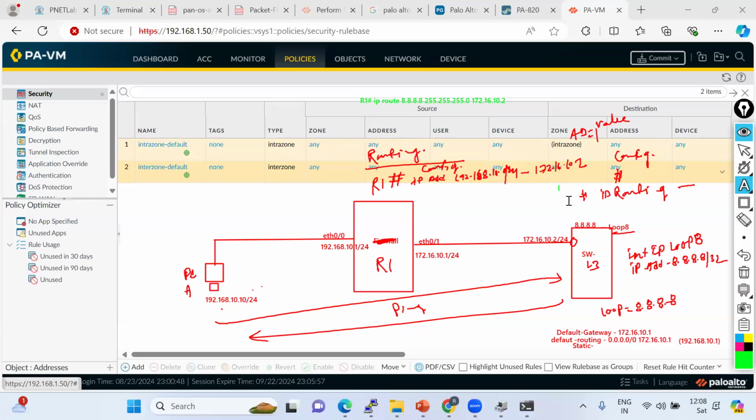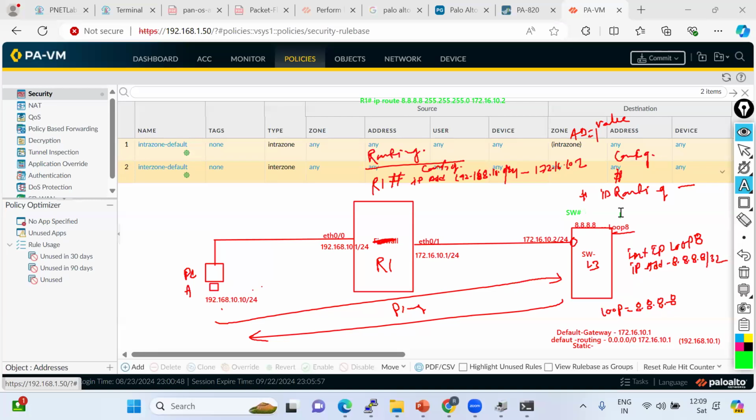Yes. And why is only one line required? Because 192 and 172.16 are directly connected. They are already in the routing table of R1, so routing does not need to be configured for these subnets. And what about the switch? The switch is already an L3 switch and you are configuring the default gateway already. This means you are configuring the default route in the routing table.